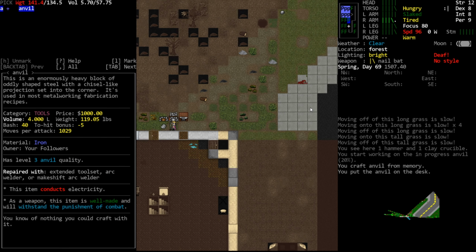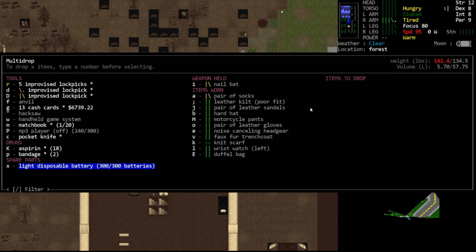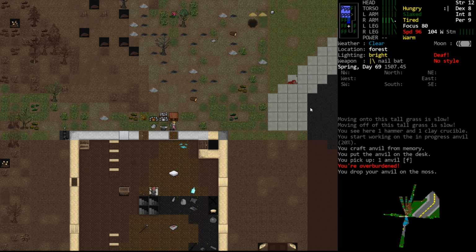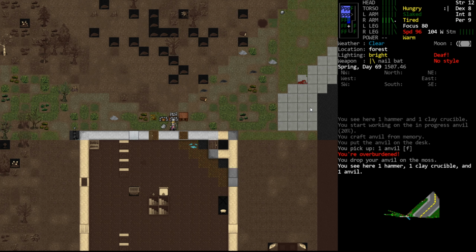Butchering, I believe, starts you from scratch if you fail to fully butcher something. Construction can be resumed. Deconstruction can be resumed. I don't think vehicle work gets progress saved, but I'm not 100% on that. Anyway, we have an anvil now.